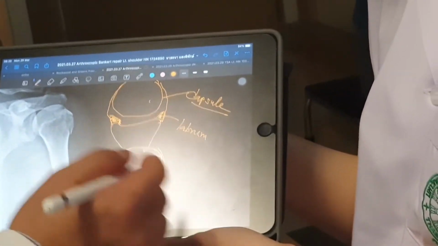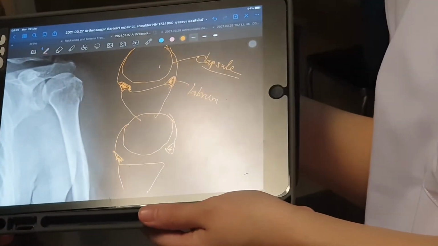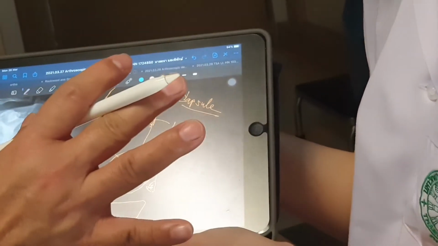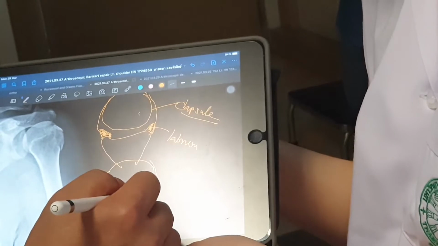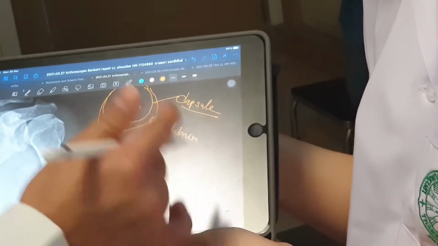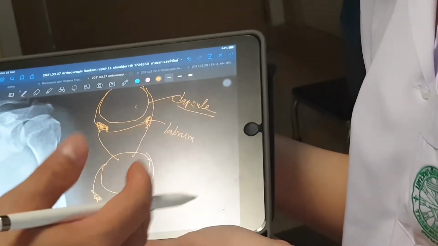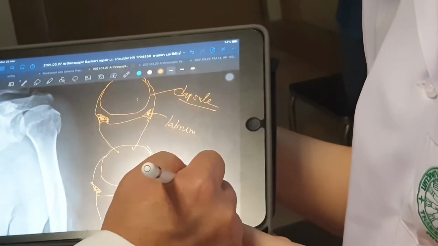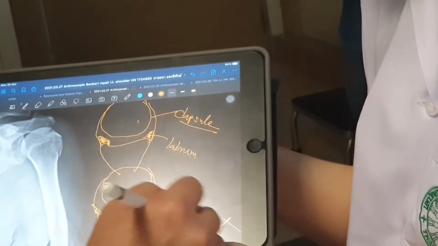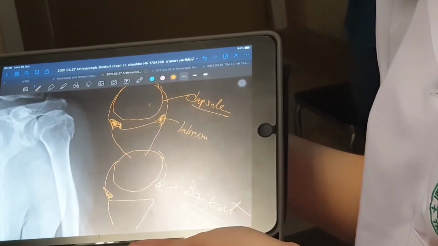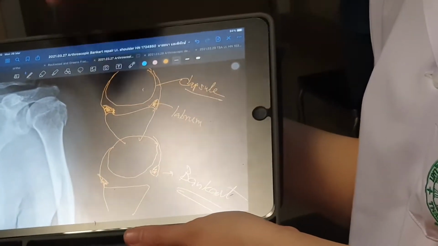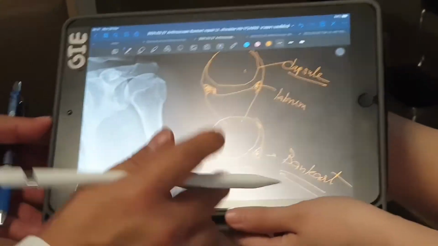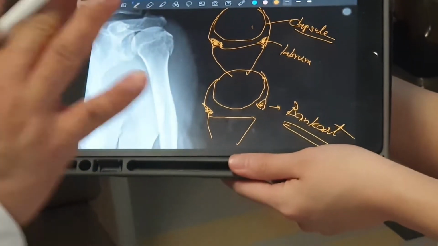So that's why the shoulder dislocates again. After the dislocation, let's say this is a simple dislocation, you have no bone pathology. The shoulder will dislocate again because the anterior capsule and also labrum is torn. We call this the Bankart lesion. Bankart is part of the labrum. That is the labral tear. Anterior labral tear is a Bankart lesion.